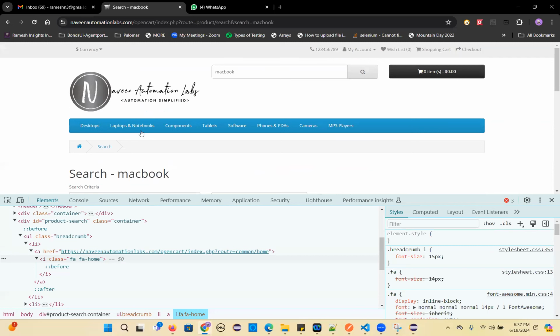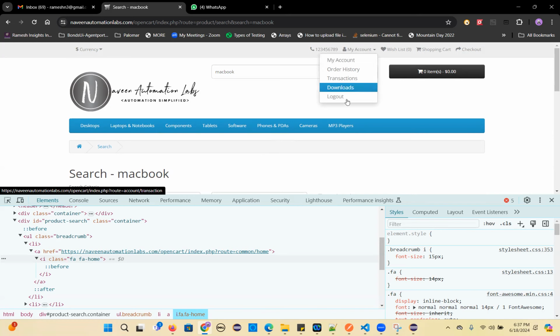So this is basically a search result. Okay, this is the search page, and we can try that search page. My account page we will write. So let's write my account page. So see here, my account page, you have so many things, right? When you click on this, you'll get a lot of options. You verify all these options are present here, but you have to store these elements somewhere, right? So your expected and actual value, you have to get both of them while comparing. So this is one thing.